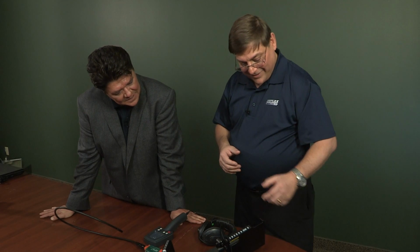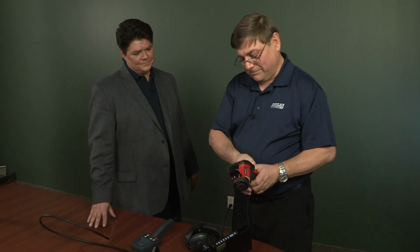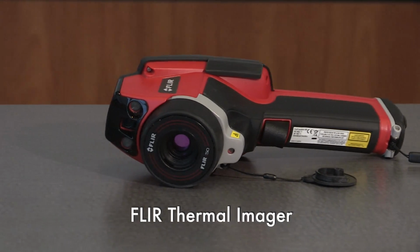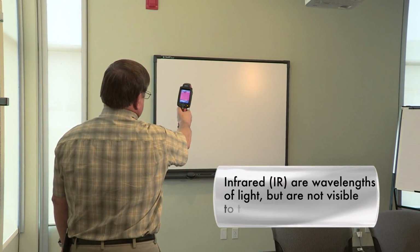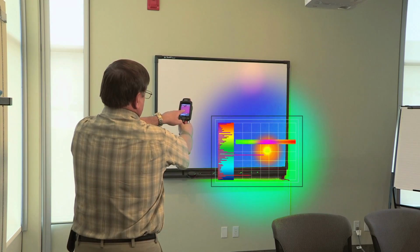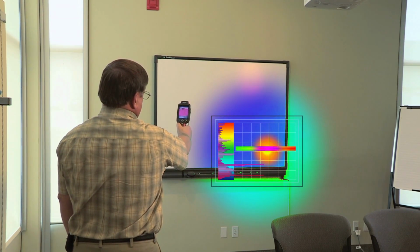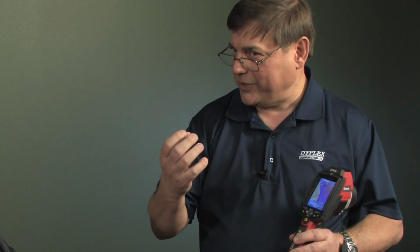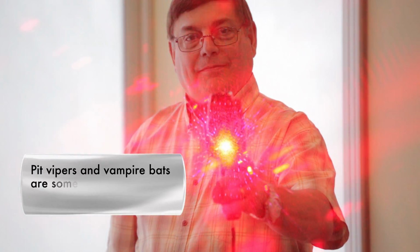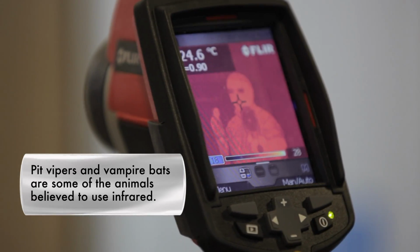I see you have an infrared device. I do. This is my FLIR, and this is probably one of the most useful sweep devices that I have. A byproduct of electronics is heat. So any power supply, any transmitter, any camera will produce heat. By scanning a room, I can tell you if there's a pinhole camera in a wall, I can tell you if there's a power supply, and you're going to find power supplies for laptops and everything else, but you must identify what that power cube is doing, what it's powering, because electronics requires power. So I check every thermal signature that I find in a room to find out if it's legitimately there.